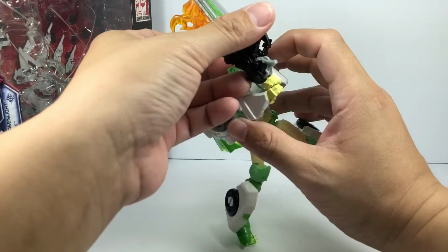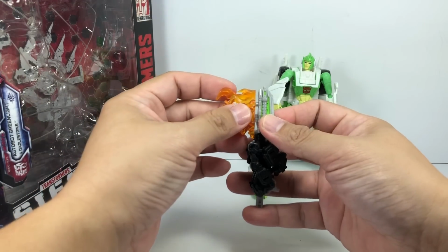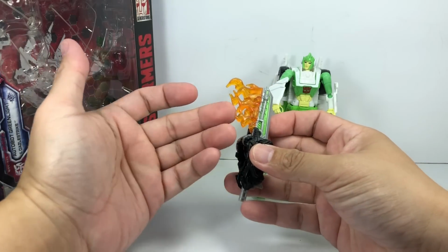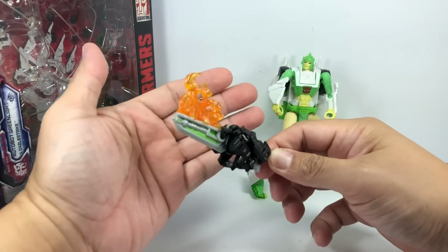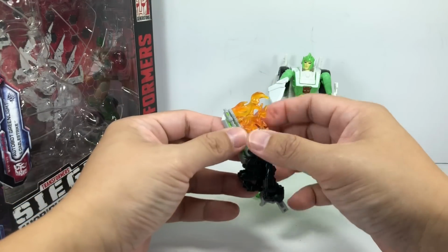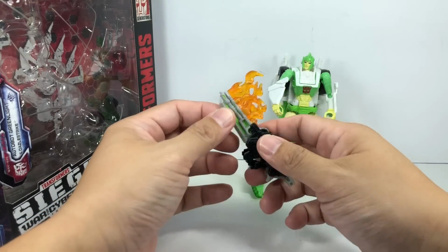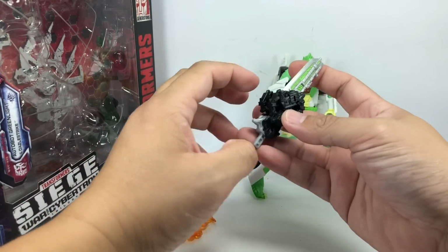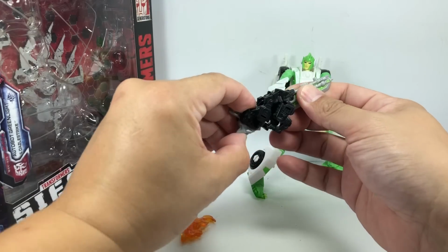Okay, let's start with Dazzle Strike. Now, Dazzle Strike essentially is just Lionizer with a different attachment or effects. This is like the flaming sword, whereas Lionizer has that swoosh effect, like whoosh. If you remember that blue swoosh. Also, it's black and gray, just like Lionizer. Transform.